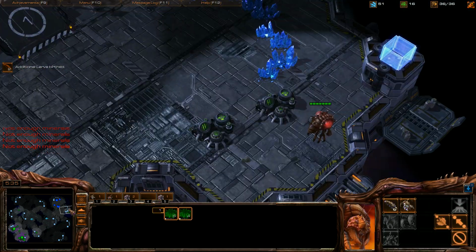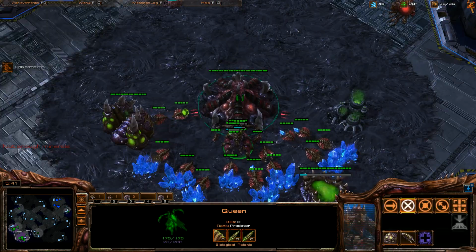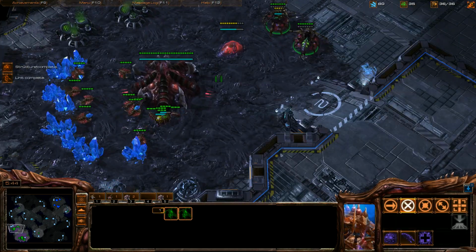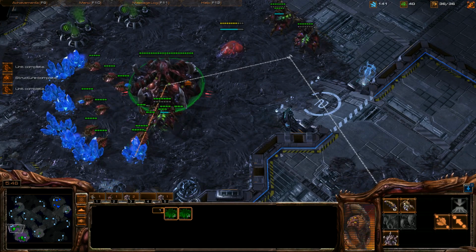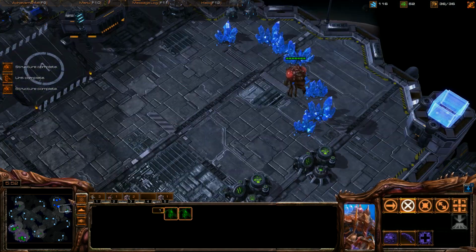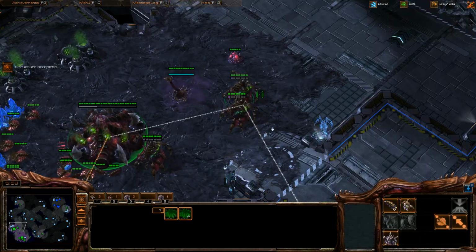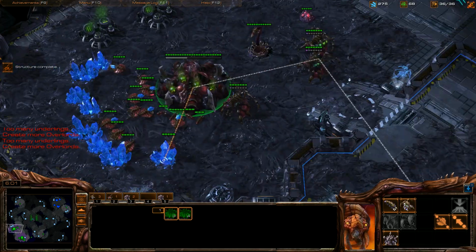I want to get an overlord. Want to probably go in to see if he's added on a second factory or not. And now we've got a couple of queens set up on the front door. It's going to be nice for defense with a spine crawler too. So I'm going to send in this overlord over here to have a quick look, and then we're going to start in very shortly drone production. I mean larva production, sorry.